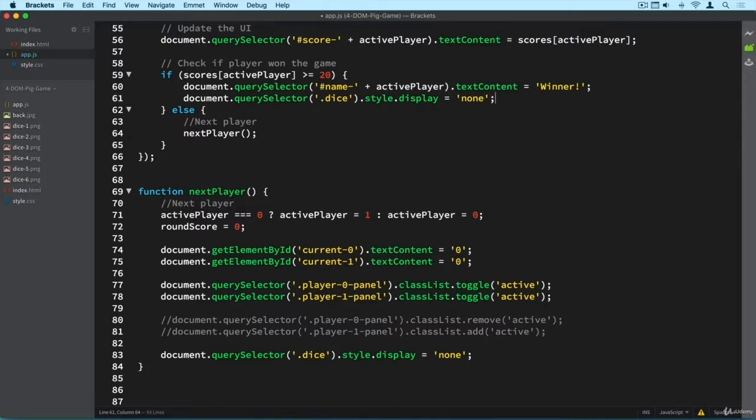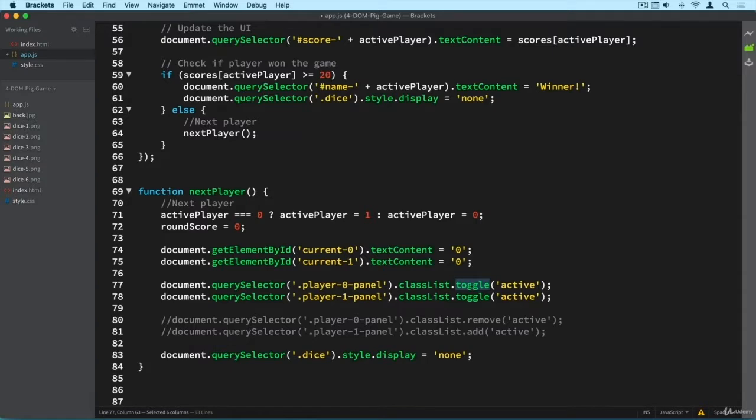Now, one note about this way of styling our web page and changing the CSS. So it's not the best way to mix CSS with JavaScript. So if we have a lot of styles to change, we shouldn't do it this way. So we shouldn't really use the style property all the time here in our JavaScript code, but instead do it the way we did it, for example, down here in our next player function with the toggling or adding or removing classes.